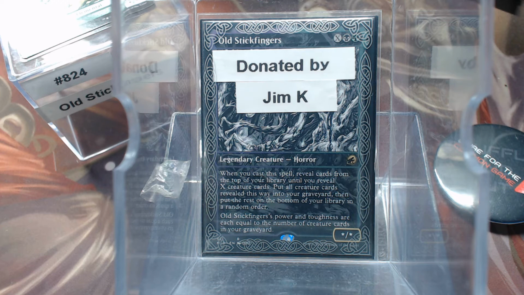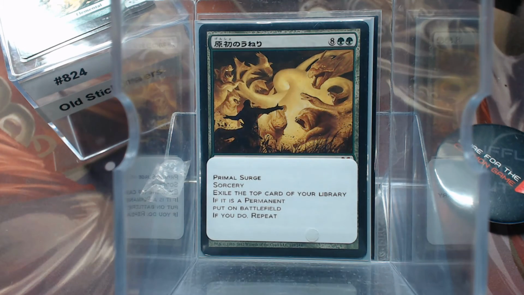So, we want to maximize the amount of creatures that we have. So let's just make the whole deck creatures. Well, I mean, we gotta have lands. Okay, how about all non-land cards creatures? Except for one. My one non-creature spell is Primal Surge. For obvious reasons, if we get it, it's amazing. If not, it doesn't take up too much of a spot. You know what I'm saying?